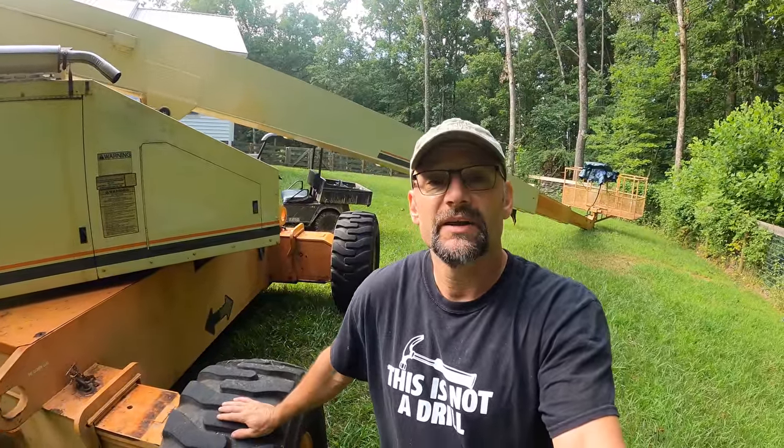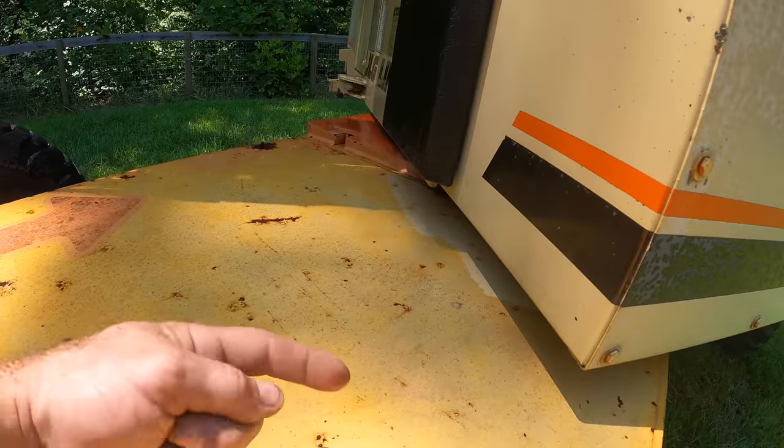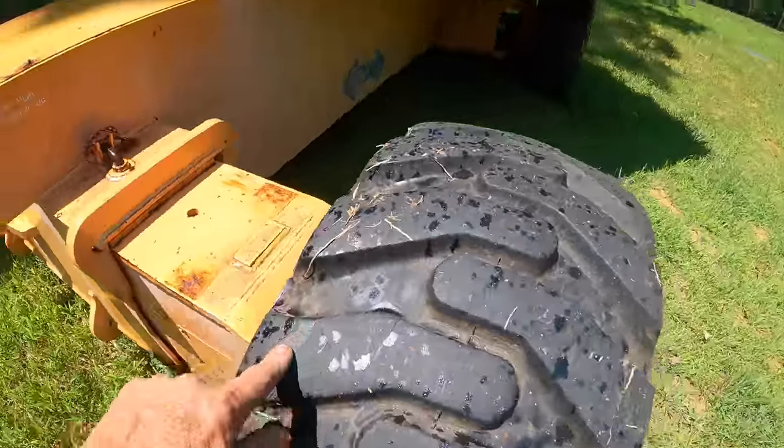This beast behind me is my boom lift that I got for a great price. I've had several things I needed to fix, but last time I was using it, I had a major issue. The main hydraulic boom cylinder started spewing hydraulic fluid all over the place. So that needs to be removed and rebuilt, and that is gonna be no small task just to get it off. Don't know if I'm gonna be the one rebuilding it or not.